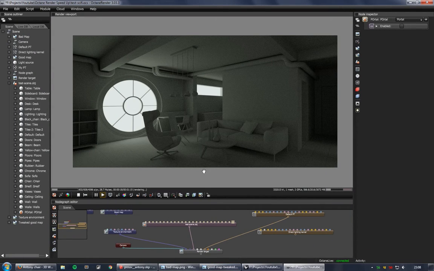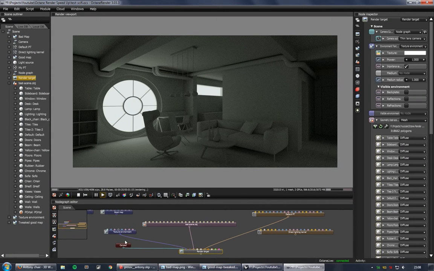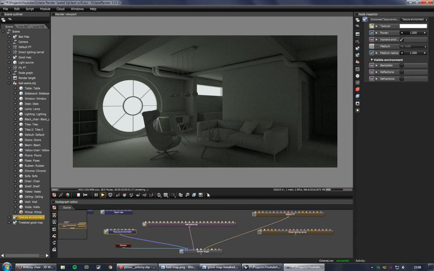Now the default setting for Rhino is to use texture environment, and for the texture you probably have white color, or maybe you are using daylight. Anyway, the best way to light the scene is to use a light map or HDRI map file.